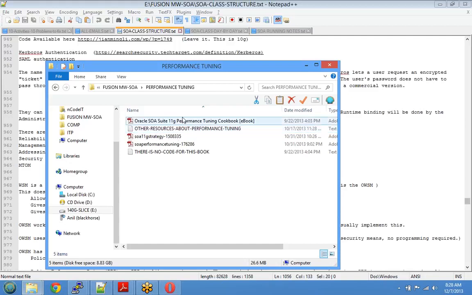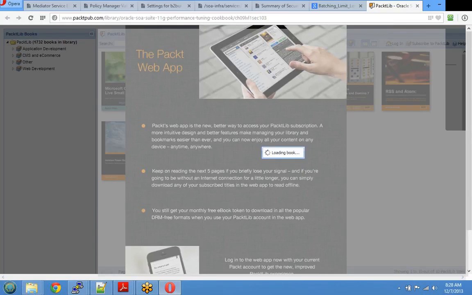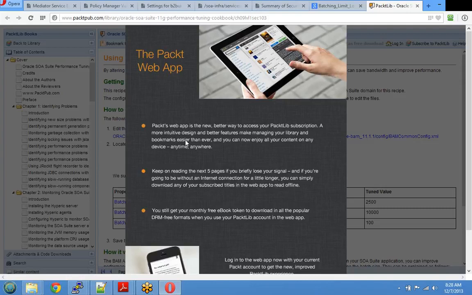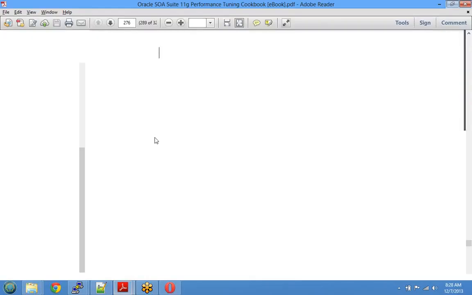This document should have all those things. This is the document it's actually opening. If any of you want this document, let me know.